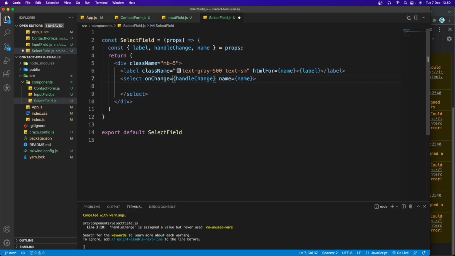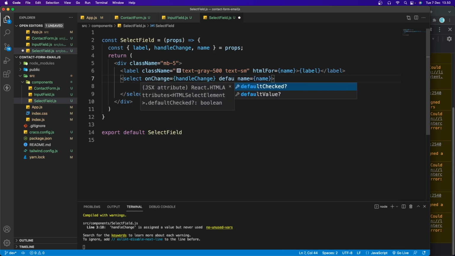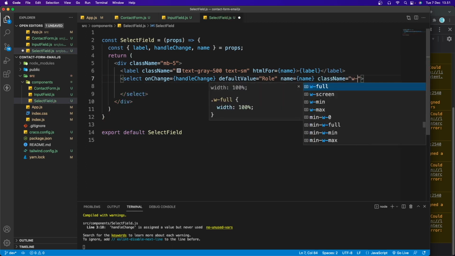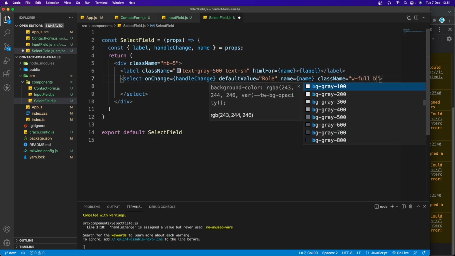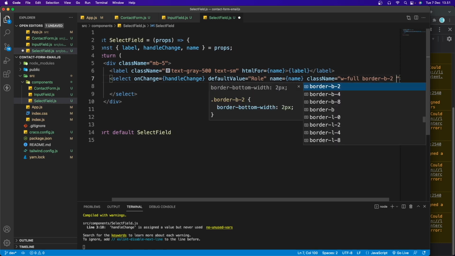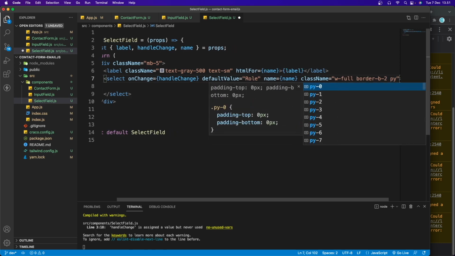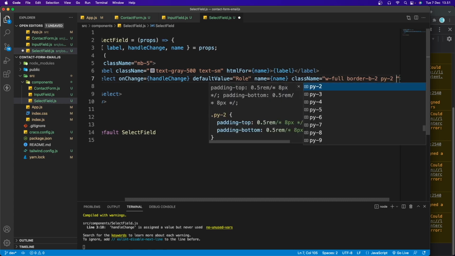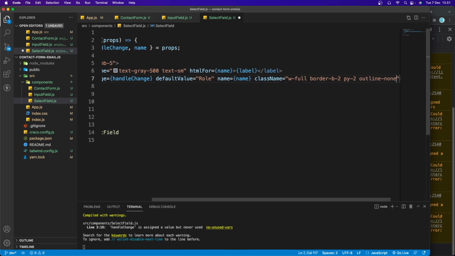Alright, and I'm going to put the defaultValue set equal to role, and also put the className set equal to: width full, which is 100%, and also border-b-2, and the padding vertically 2, which is 0.5rem, and I'm going to remove the outline, outline-none.